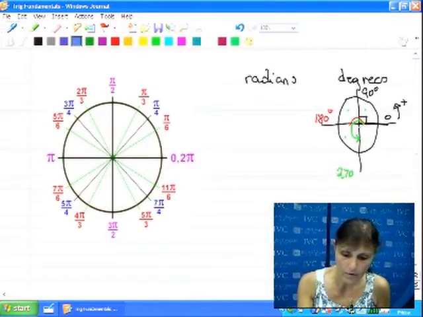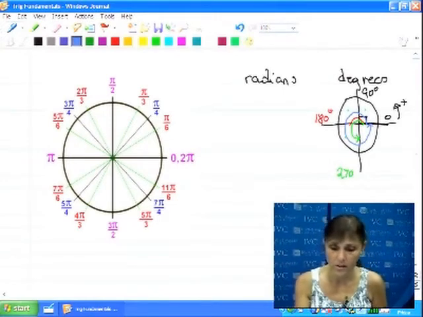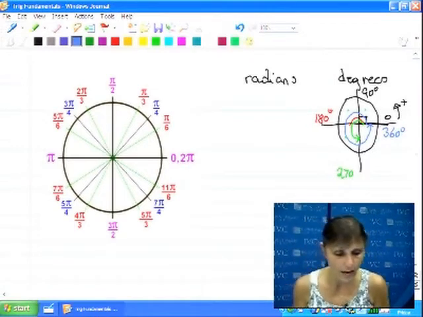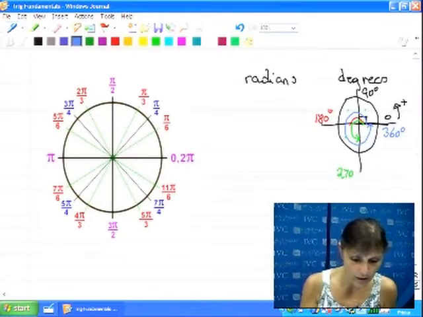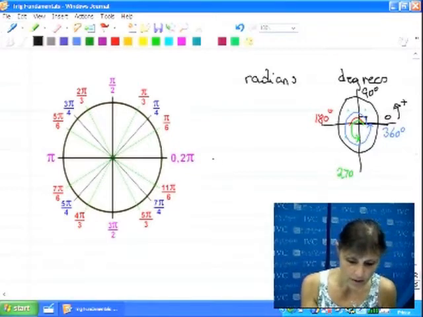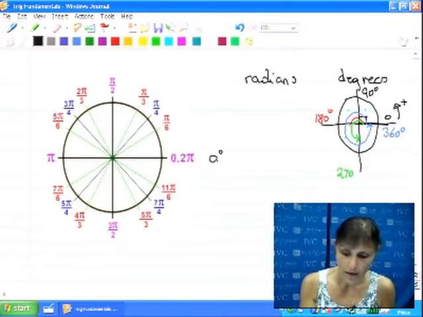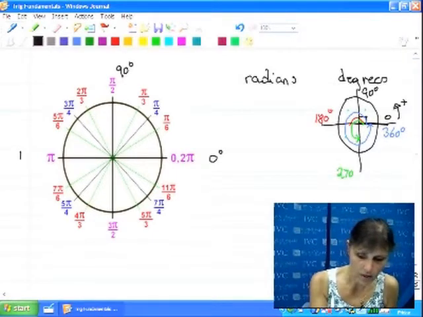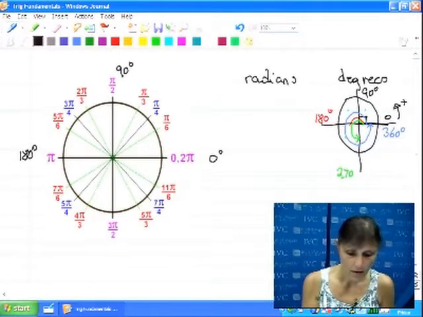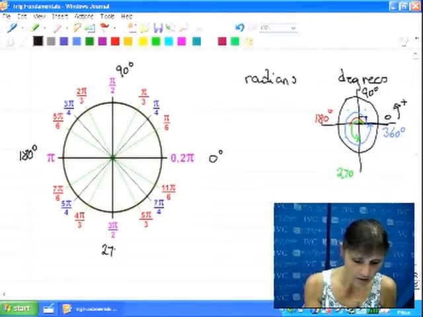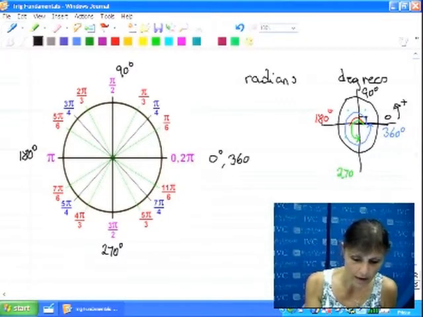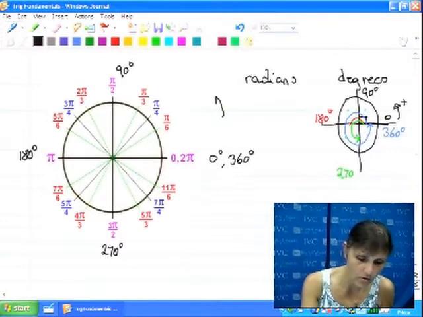And then you go all the way around from here all the way around to here. So that's 4 times 90, which is 360 degrees. So I'm going to go ahead and put those angles in there. I'm going to do it in black. So this one is 0 degrees, and this one is 90 degrees. This one is 180 degrees. This one is 270 degrees. And this one is 360 degrees back. And now you can just keep on going around the circle.